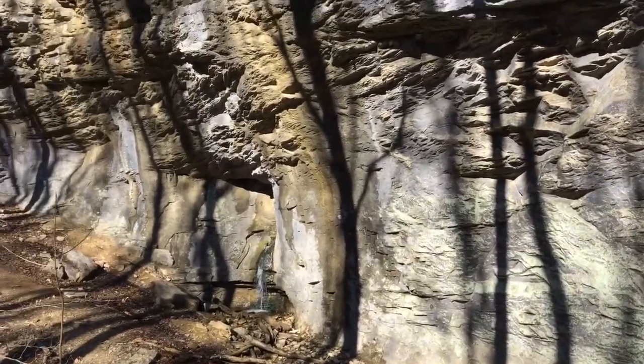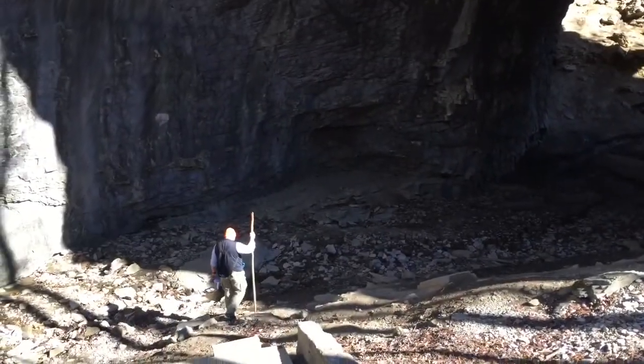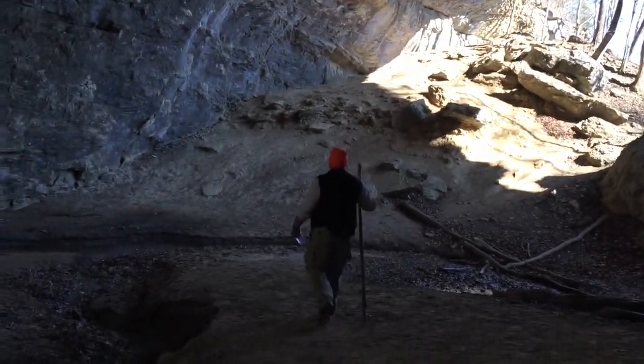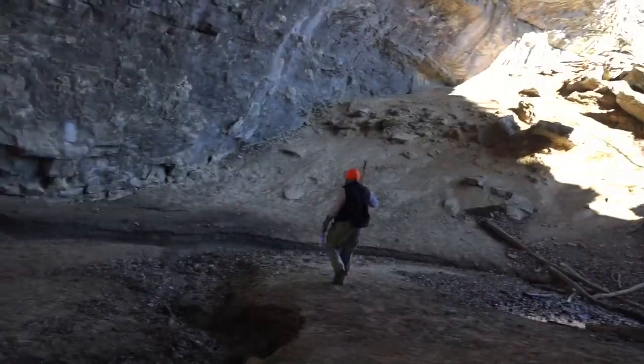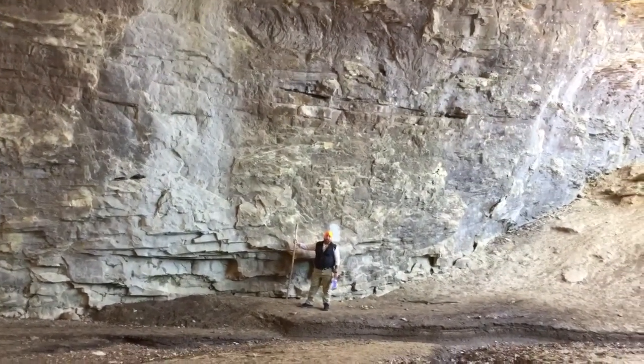We should get a picture of us. You look so tiny. We're inside Smoky Bridge right now. And it looks small from the video, but I promise you, it is not small. To give you a sense of scale, this place is huge. Yeah, that shows some scale. And it just goes up. That's the top right there. And there's TJ. I'm 6'4", so that gives you the idea.